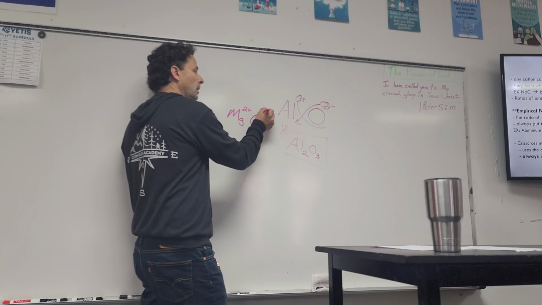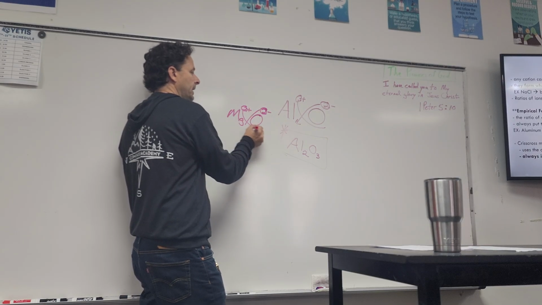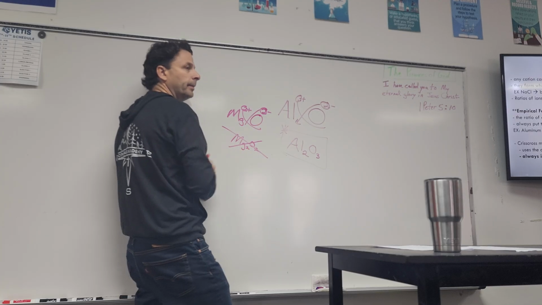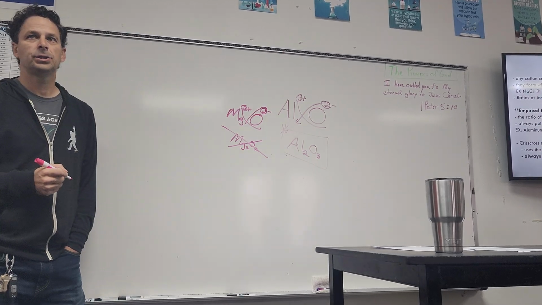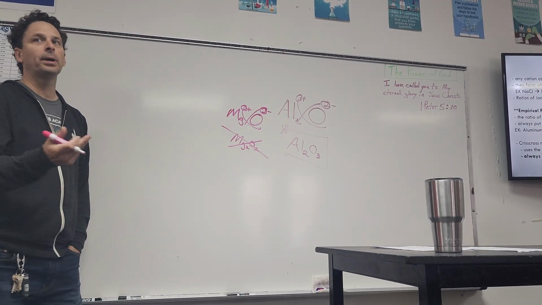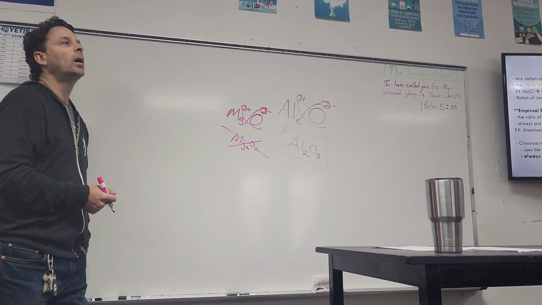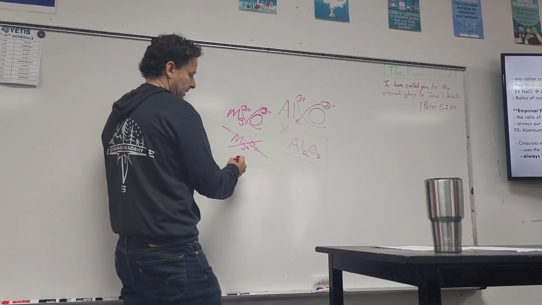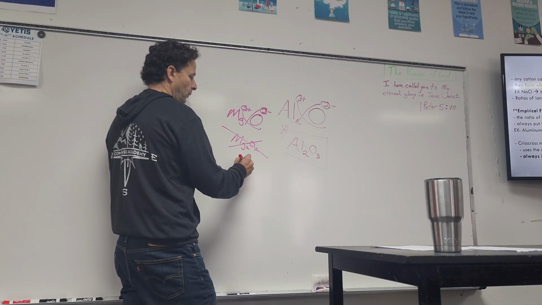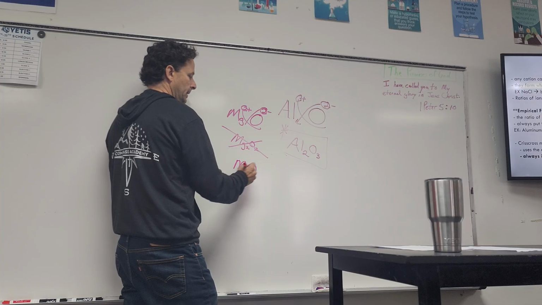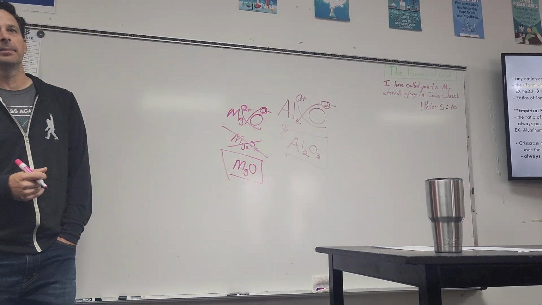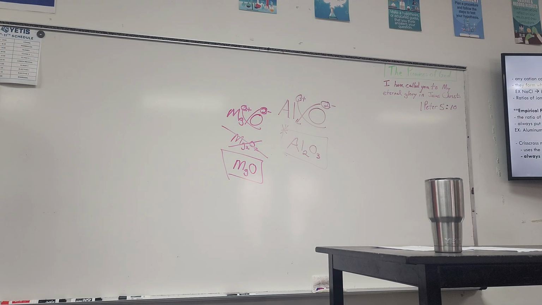Now notice this one. I take the 2, bring it down, take the 2, Mg2O2. Well, that of course would be wrong. Sorry, we don't bring the charges down. Why is it wrong? Because they're the same number. Because it's a 1-to-1 ratio. The formula for magnesium oxide is MgO. So make sure we reduce them to their lowest possible terms.